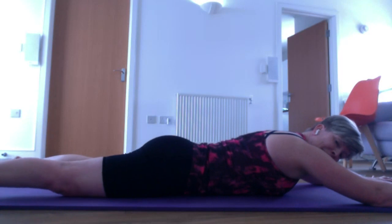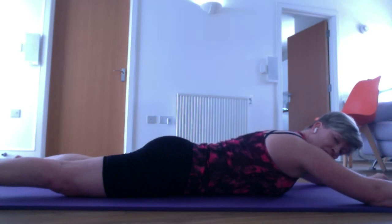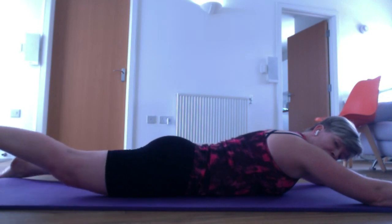Okay. Now we're going to think about squeezing the bottom too. So we want the tummy and the bottom being used here. Okay. Now we're not going to keep that full tension, but every now and again, just really think about lifting the tummy and squeezing the bottom. Now all we're going to do is just slightly lift the right leg off the floor, keeping it nice and straight, toes pointed.